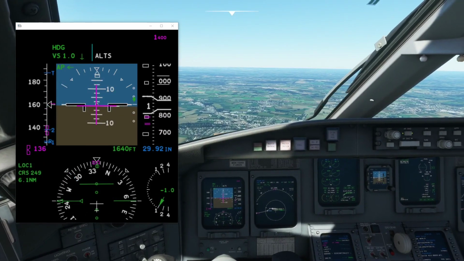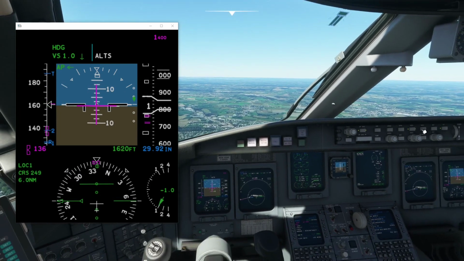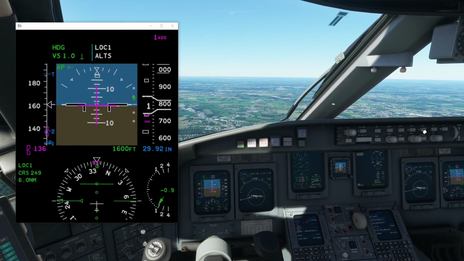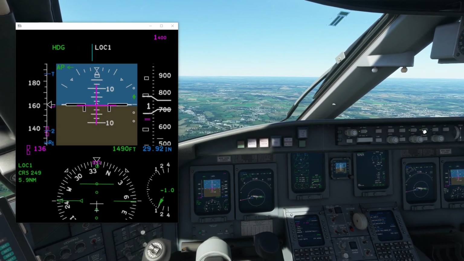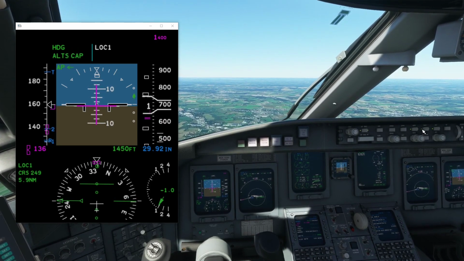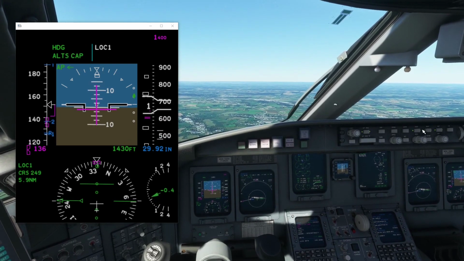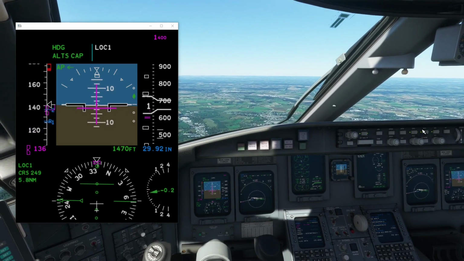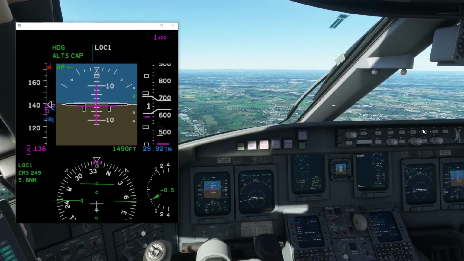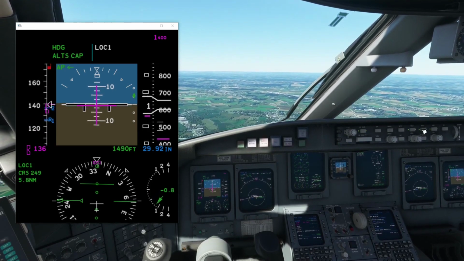Skipping ahead again, we are now almost at the point where we need to intercept the ILS, so in order to capture it you need to select heading mode first, so the aircraft continues flying in your current direction. Then you can switch the nav source to localizer 1. And once you've done that, you should be able to press nav mode again, but here's an important detail.